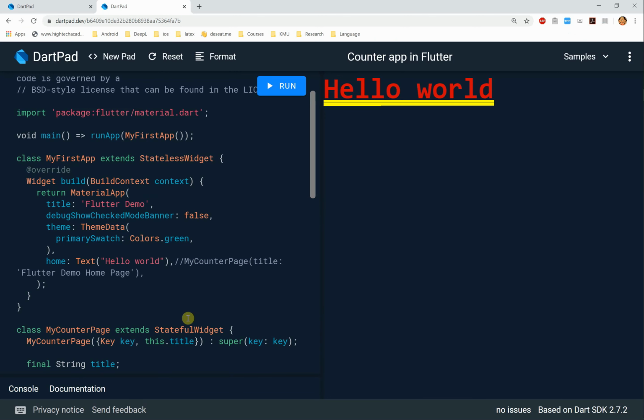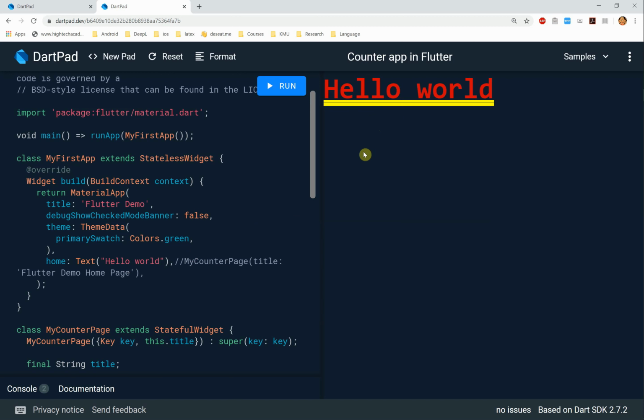So if you look at this example, for instance, instead of making my counter page the home page, I can just say make this a counter, text hello world, and it will display just this. Everything you want to display on the mobile phone, if I run this, you will see in our phone.